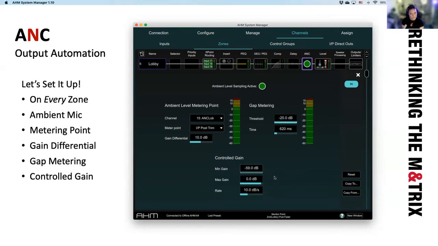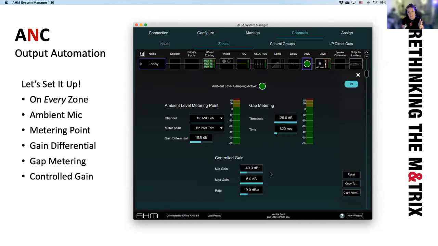A kind of safe way to adjust this is if you wanted to have these complete, all the way down and all the way up, the minimum all the way to the bottom and the max all the way up, you'll have the largest amount of change. If I put this up here, you can see as I'm making adjustments, my fader up here is changing as well because it's actively sampling. My program audio, which is nothing, is in fact below negative 20 decibel units. So it's saying, hey, I'm sampling this, and I'm just going to make this level adjustment while you're doing this.